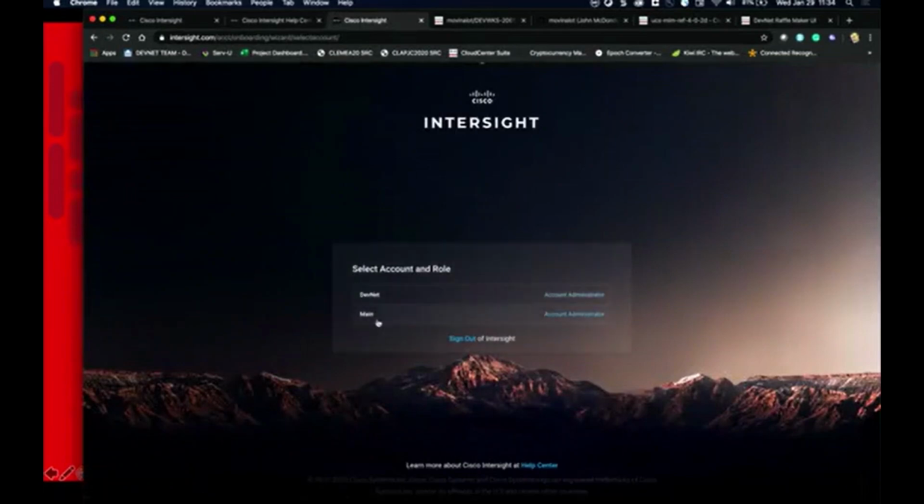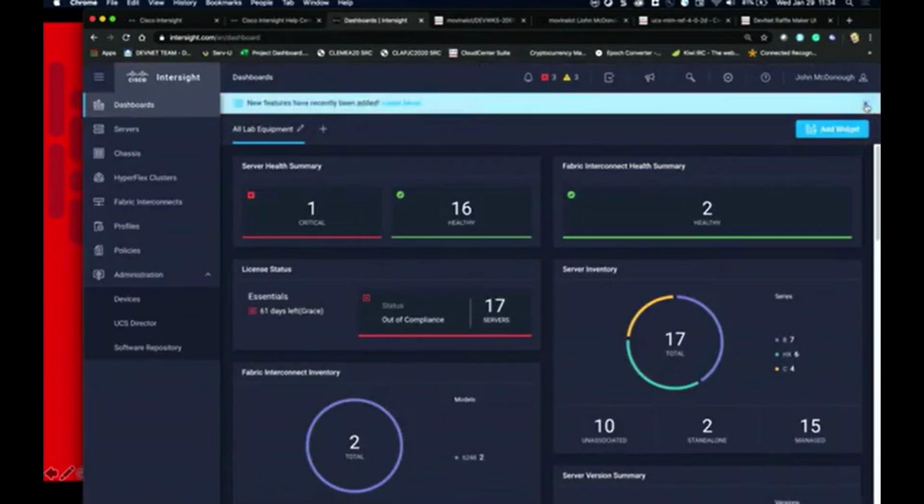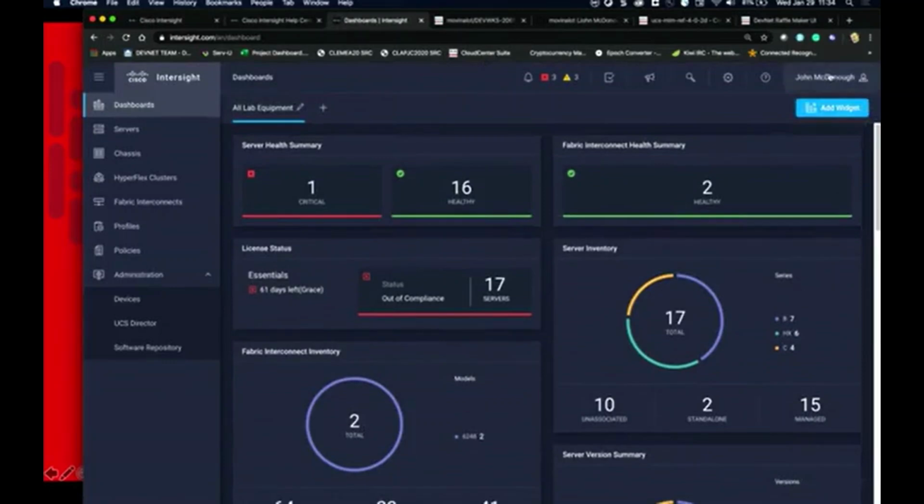All right, so I select my Intersight deployment that I have, devices I've claimed. I actually don't have to log in to look at the API documentation, but I do have to log in if I want to use the API browser. You can get to the help from the home screen or the homepage for Intersight, or once you're in Intersight, you can just click on the question mark and go to Get More Help on Cisco Intersight.